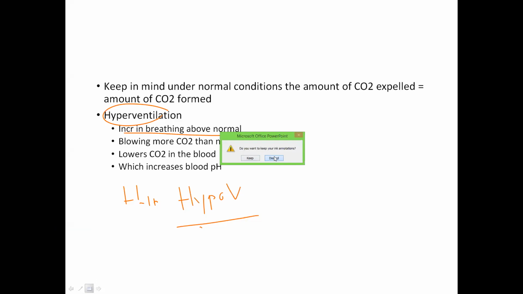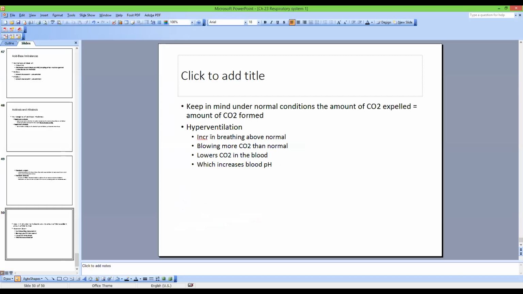Also keep in mind that on Canvas, I posted some respiratory videos. Okay, if you guys want to take, each video is probably 2 or 3 minutes, so they're not very long. It does help show on more of a 3D, really cool animation level, how gas exchange and all that works.